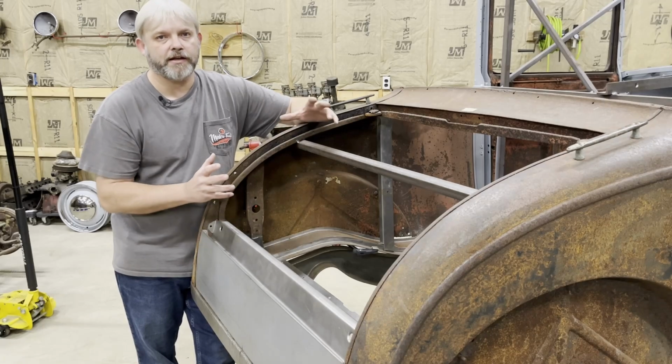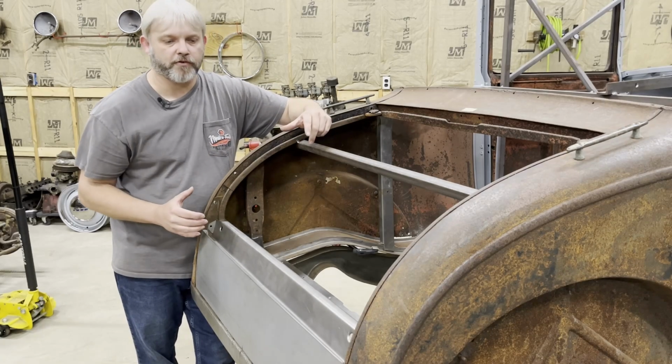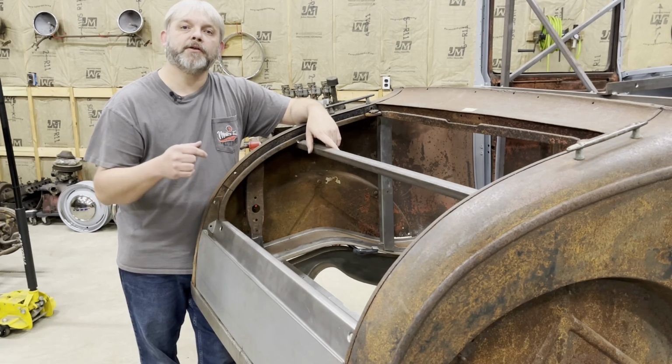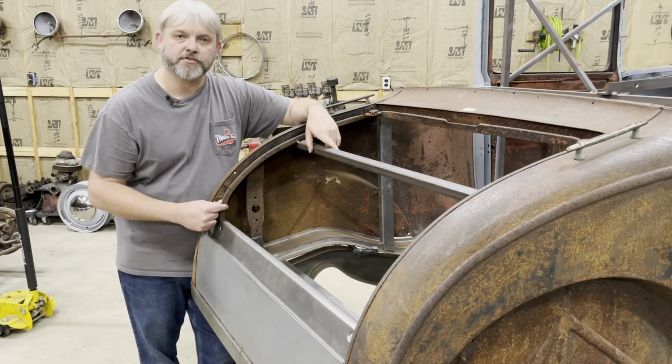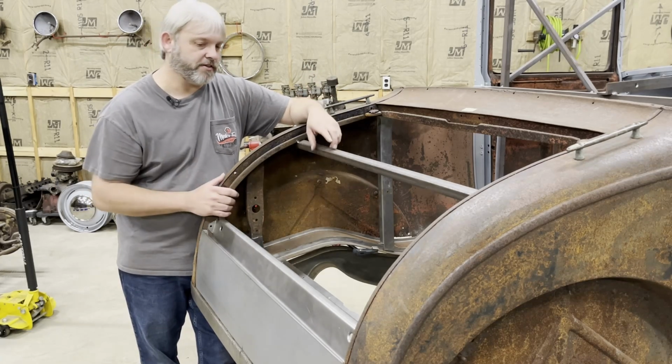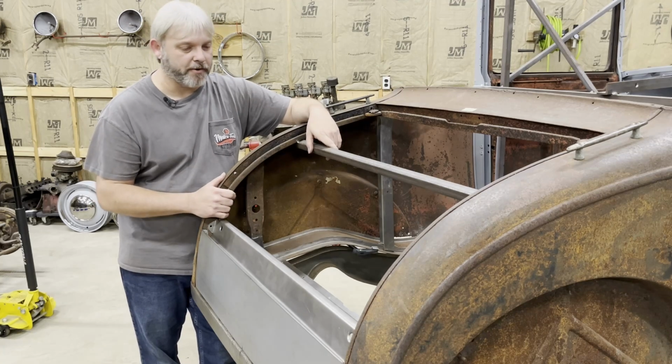That way if I have to move anything around, I can still shift some stuff around now that nothing is welded in place. So leave me a comment, let me know what you think about the way these rain gutters turned out, the way this piece is fitting. Let me know what you think. How would you have fixed it? This is the way I came up with. I think it turned out pretty good.